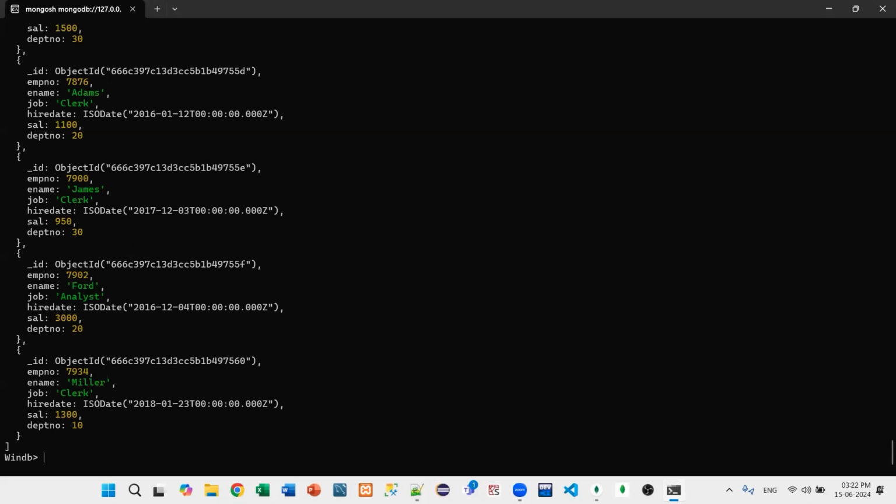But I want to see only the selected fields from the collection. So how to do that? In the find function, you will have two parts. In the first part, we are giving the condition. And in the second part, we are listing all the field names from which we want to view the data. First, you need to give the field name, followed by a colon, and you have to give 1. 1 is the standard number. Again, I want to see the salary details and I want to see the job details. Then close the flower bracket, close the round bracket, press enter.